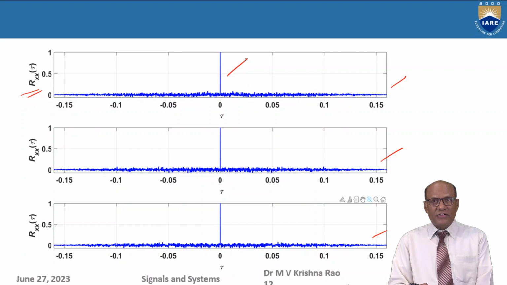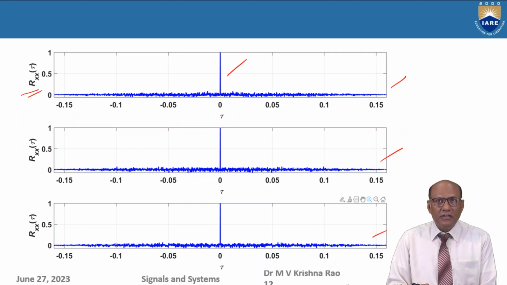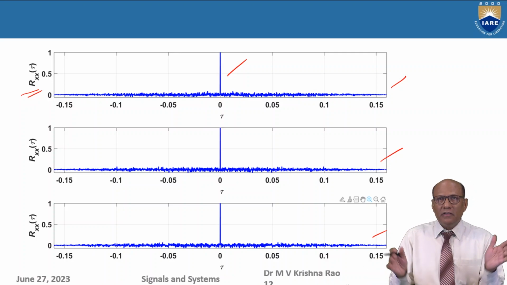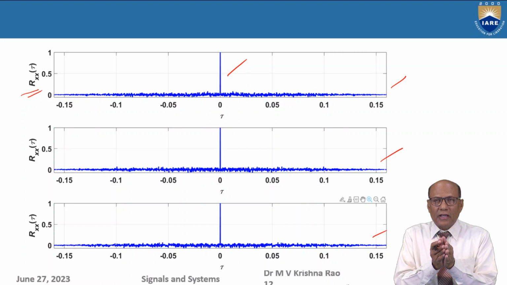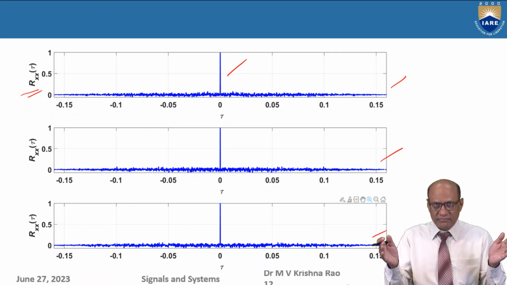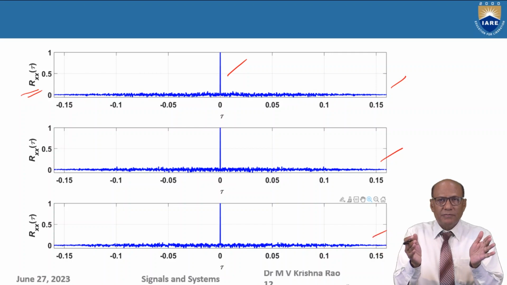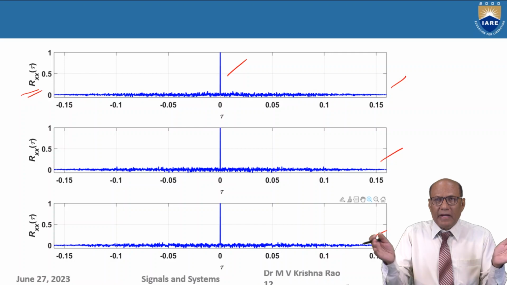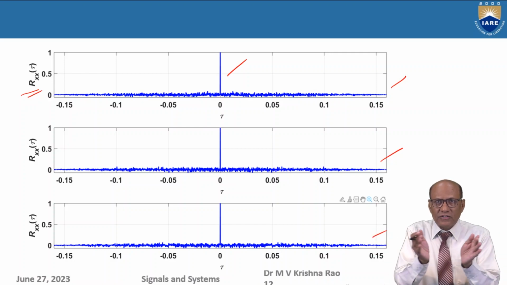The indication is, if something is wideband, with very high bandwidth, the support in the time domain will come down, because if the time signal expands, the frequency spectrum compresses, and if the frequency spectrum expands, the time function compresses.